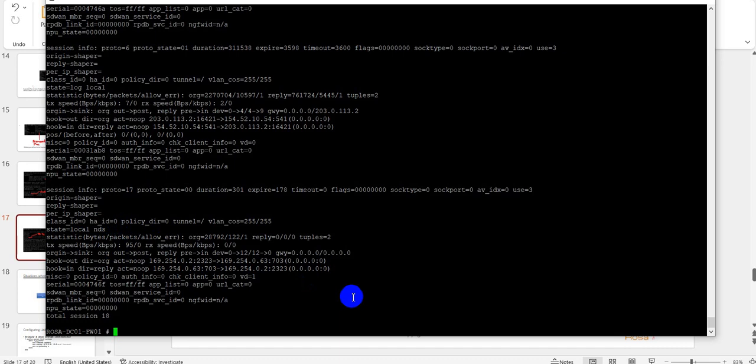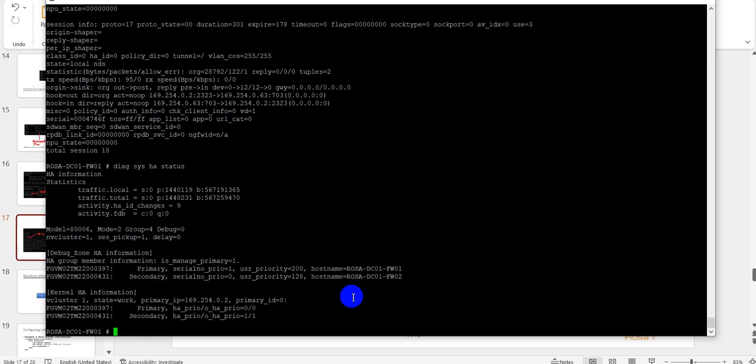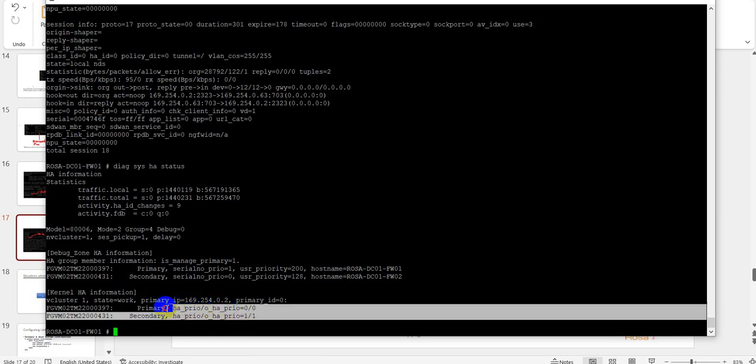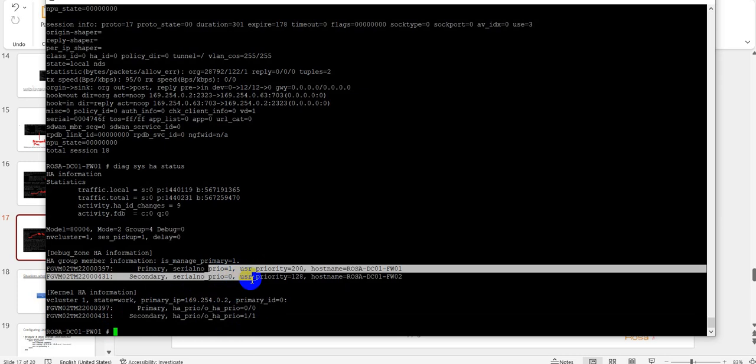So let's say if I do a diag HA status, you see here the index and serial number 1 and 0.